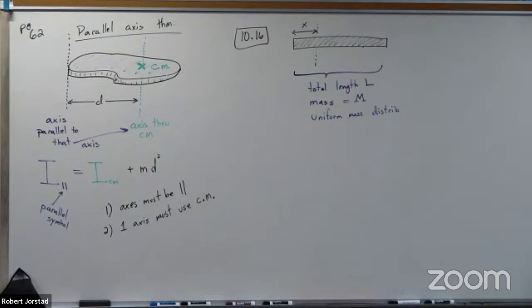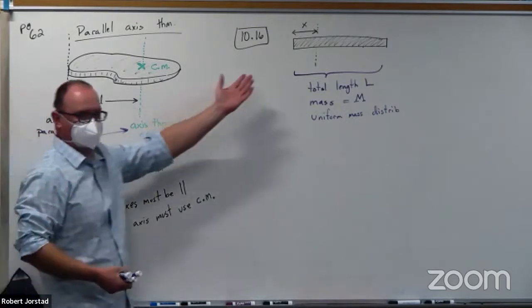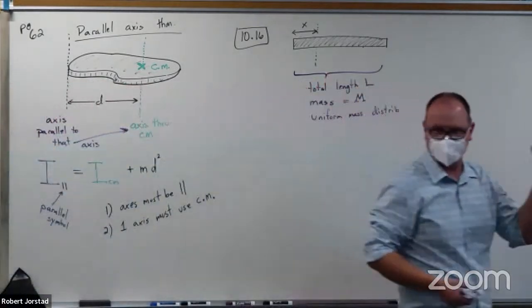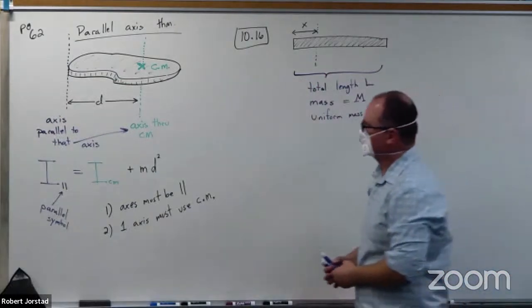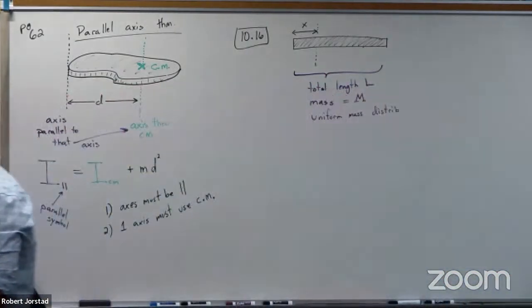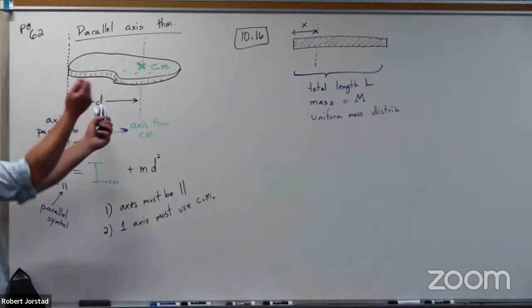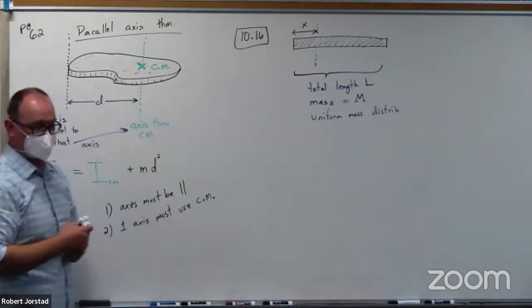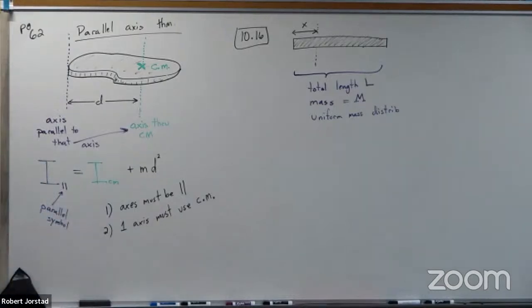Now, to be fair, do you agree you could use calculus to figure out this moment of inertia? We just showed you how, but then you'd have to figure out the lambdas and get the dm's and get the slice and the integral limits right. With a little bit of practice, we should be able to get this thing. Let's try and use the parallel axis theorem.